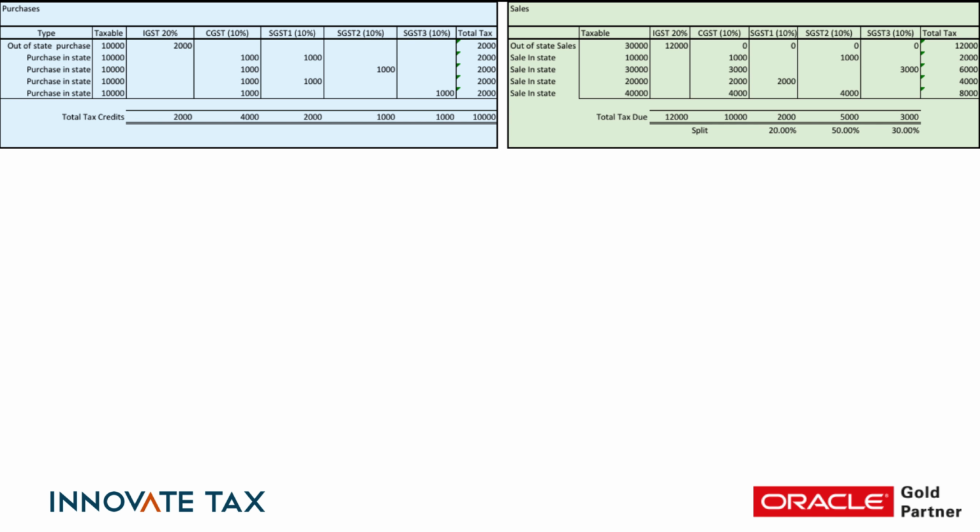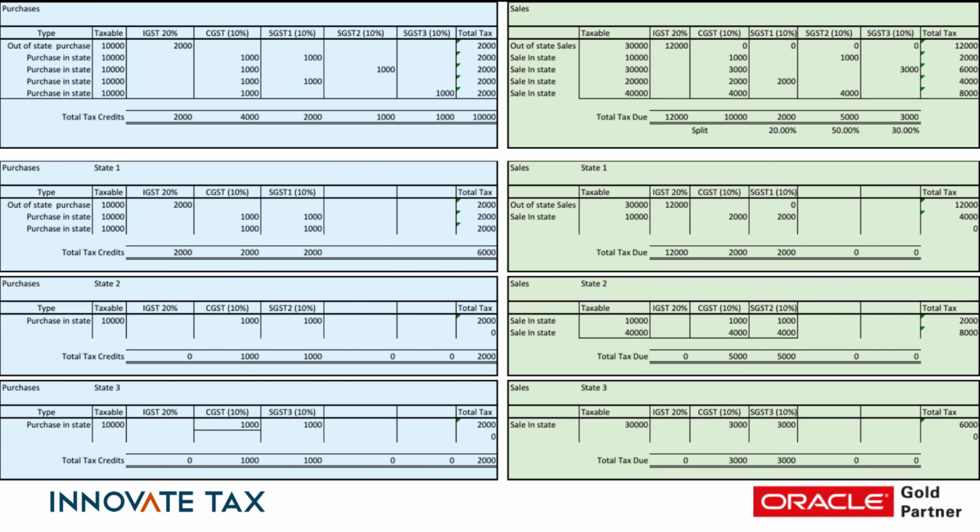Now, originally, when I was putting the solution together, I would have something similar to this, where we've got 3 different locations, and I thought, okay, on our purchases and our sales, we've got IGST, CGST, and then we've got the 3 different states. And originally I thought, well, IGST and CGST, they're not specific to a state, so therefore the tax is all grouped together and it's available for all. But that's not the case. The legal requirement is that when it comes to submitting your GST returns, the GST returns have to contain the transactions that took place within that state and therefore within that GST number.